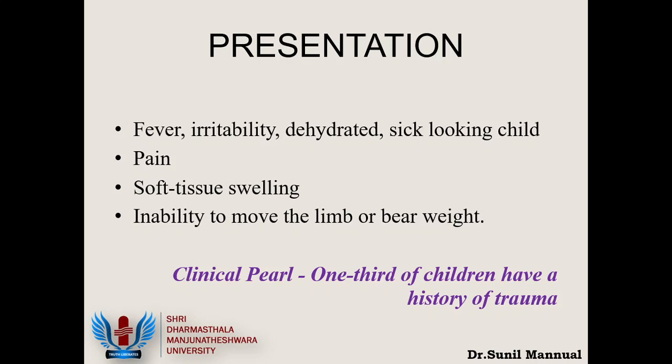But since we feel that acute osteomyelitis is a hematogenous infection that has come through the bloodstream, it is very improbable that massaging of a particular part of the body can cause acute osteomyelitis. The other postulation is that trauma itself may sometimes reduce the immune response, the local immune response, in a particular part of the body. And therefore, this part of the body which is traumatized, by virtue of having a poor immune response, may have been at higher susceptibility to acute osteomyelitis. So that is the second postulation.